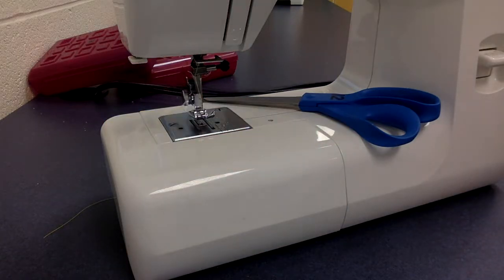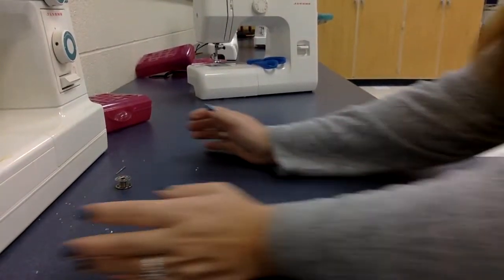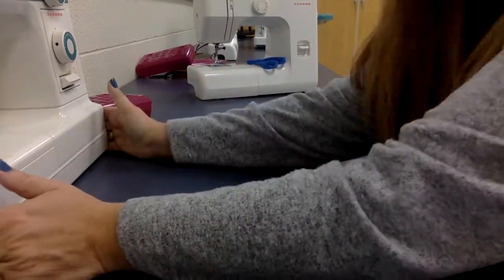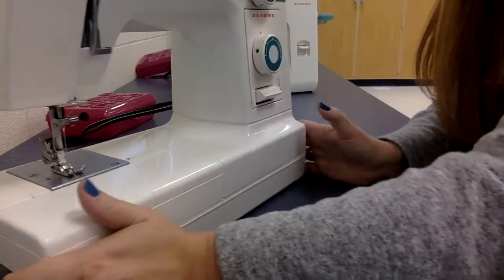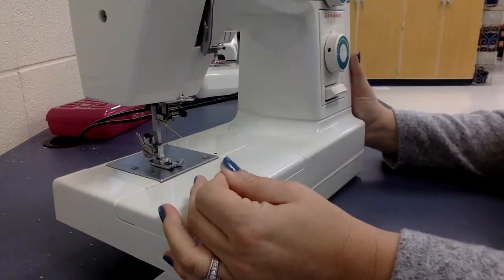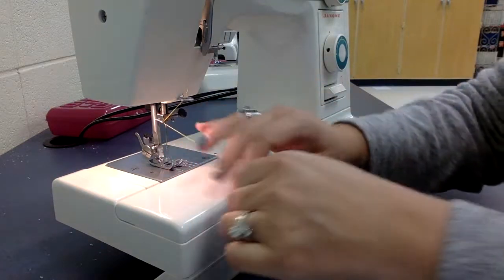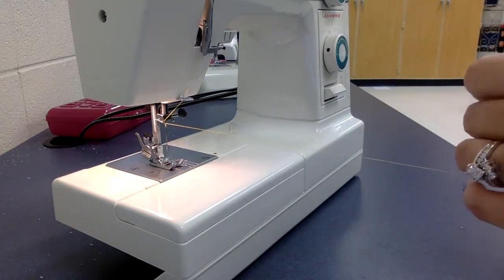Okay, I'm going to show you using the other machine as well because you're going to see. Oops, hope I didn't move it too fast. I don't want to make you dizzy. Okay, so I have the machine threaded already, except I don't have. Oh. I thought it didn't think it was plugged in for a second.